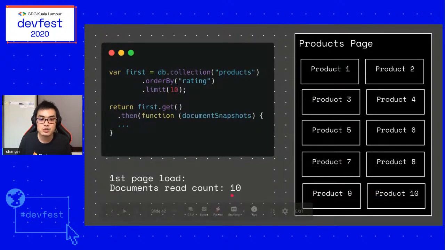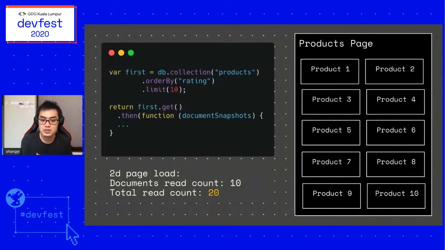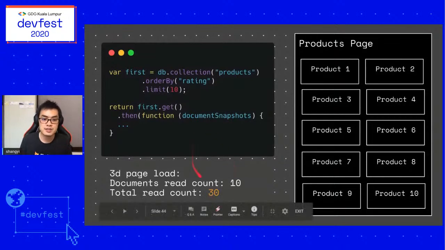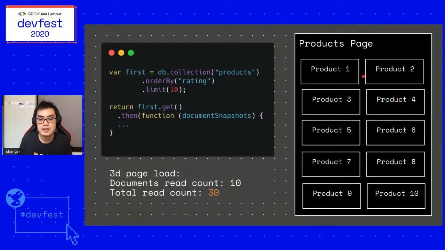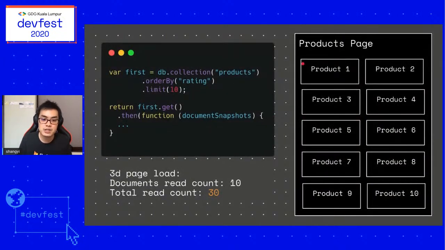However, if the person maybe goes to a different page and comes back, or from a different website and comes back, you're actually incurring another 10 counts. So now you have 20 counts. So the more the user refreshes the page, the more counts it will increase. So this is the third time I'm actually loading the same thing. The amount of products displayed is exactly the same, but I'm still incurring an extra 10 every time I'm loading the page. So further on, if they refresh the page or revisit the exact page, your number of read counts will increase. So how can we optimize this in a way that we try to reduce the amount of read count?